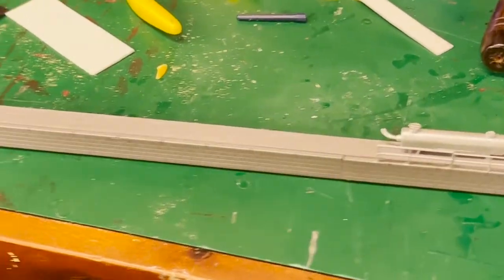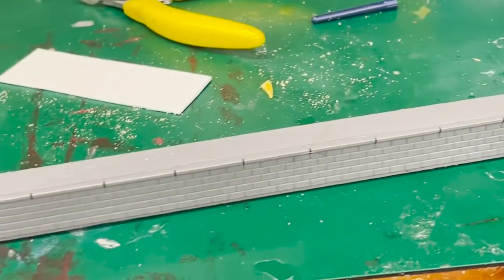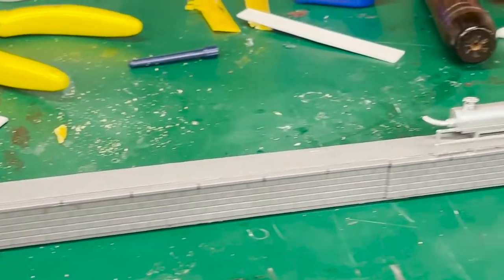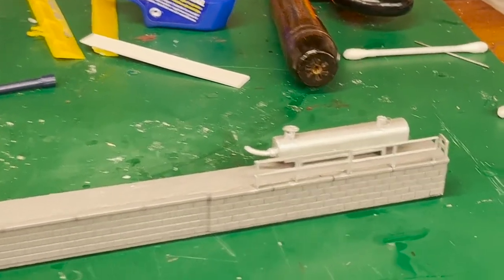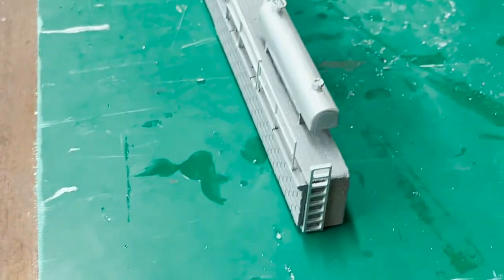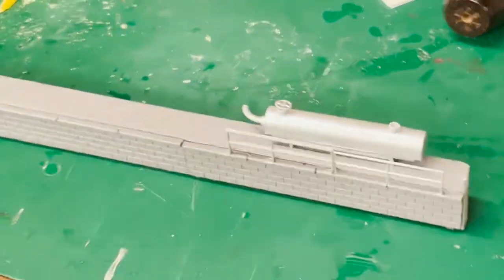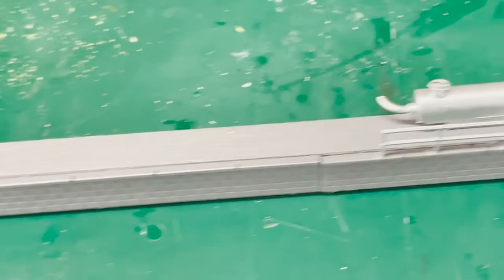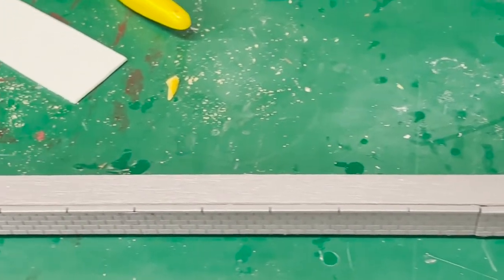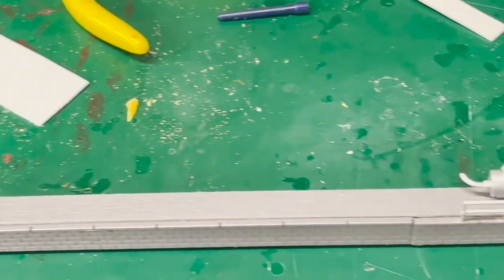Here's an update on the progress on the loading dock. Got those bricks in, got them painted, put up some handrails, added a little tank that I made, and some handrails there too. You can see there's a ladder on there — because you've got to have a place to get up. I'm going to probably put some people in here and then maybe some barrels and boxes along the loading dock. Then I'll put it in place, finish the ballasting, and see how it looks.